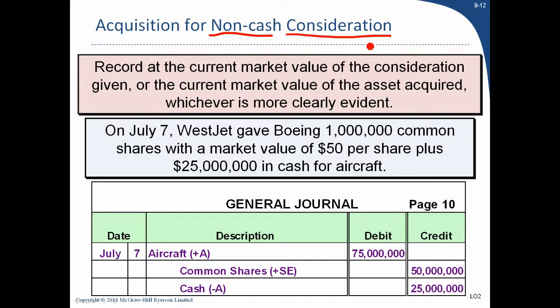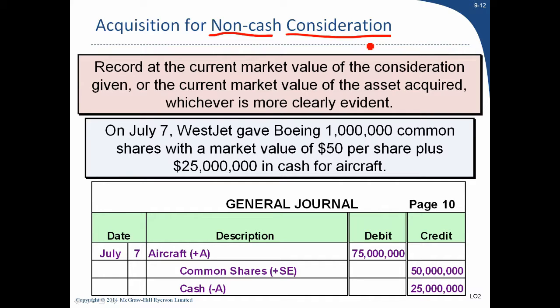If you're a publicly listed company, you can go to the New York Stock Exchange or the TSX or Google Finance and say, one share of Google or ePhone is trading for $100 a share. We gave up 10 shares and therefore the purchase price is $1,000, okay? Because you know what the value is.